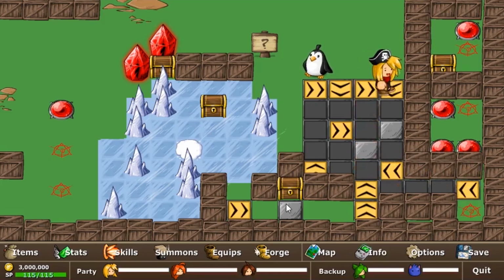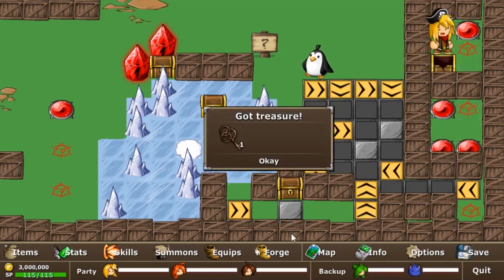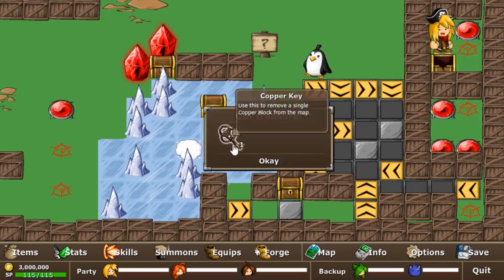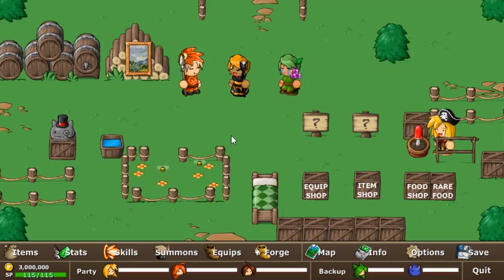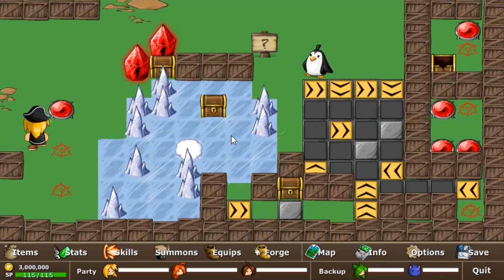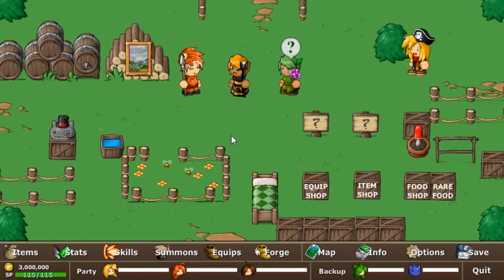Teleporty puzzles. I sure didn't get enough of those from playing Pokemon. Let's go step on the teleporty again. Alright, what about this one? Oh, cool. Treasure. That is a key? That is a copper key. Use this to remove a single copper block from the map. That's nice. Alright, let's come here. And we're back where we started. No, we need to go over here, otherwise I would be trapped.